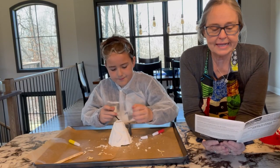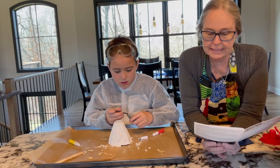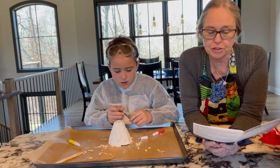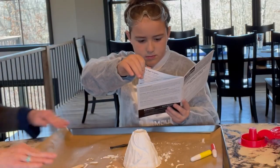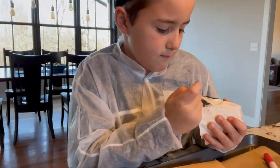Let's see. Number 7 says the plaster must dry completely before you paint it. Put the plaster volcano in a warm, dry place for 1 or 2 days. We let ours sit in the mold for a day, so it's pretty dry. Okay, now we're going to be able to paint it.